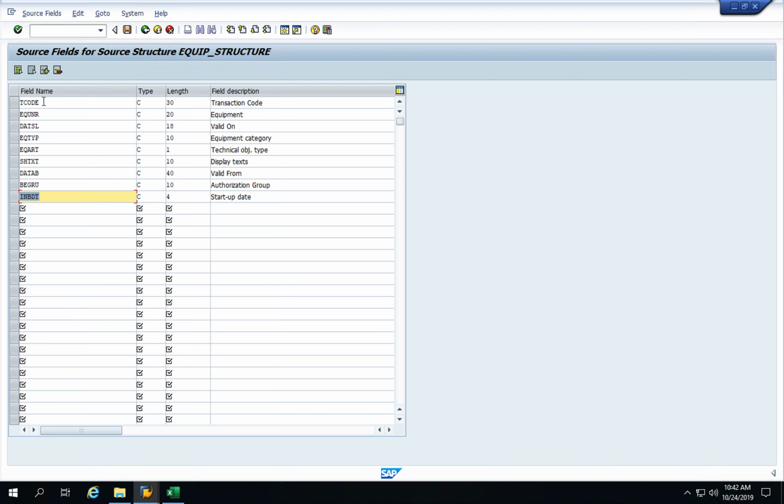So this means transaction code, equipment number, valid from date, and you can see that it automatically populates by itself. So once you paste the correct field name that matches the source file that we already mapped previously, it will just populate this for you.